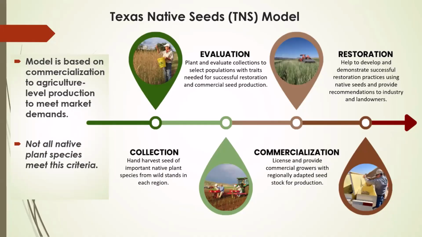We just do the legwork. We do the research, the development. We do the seed counting. We do the evaluations. So we do all the really nerdy, sciencey stuff. The seed industry does all the farming side of it. What we found over the years is that not all native plant species meet these criteria. This is why you'll see that on the seed market, there's only X number of plants available. And then you go out into your diverse pasture and you're like, well, I have way more plants than what's on the market. Well, that's why: not every species can fit into an agronomic setting.